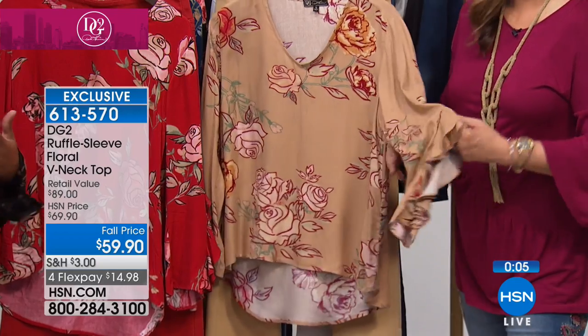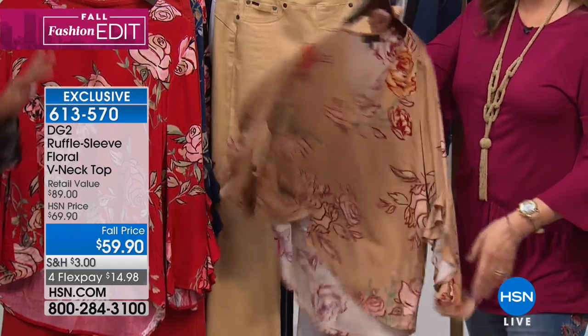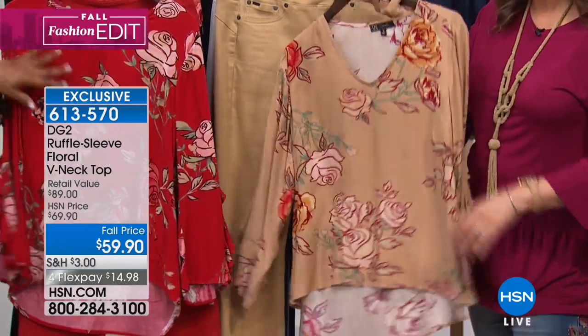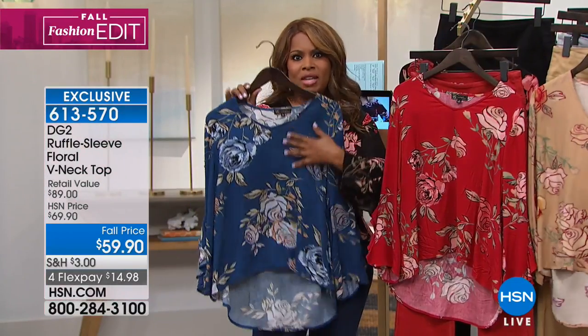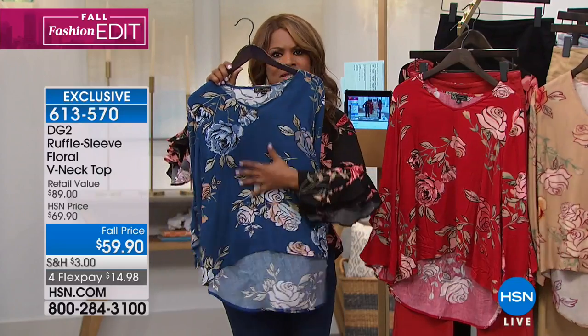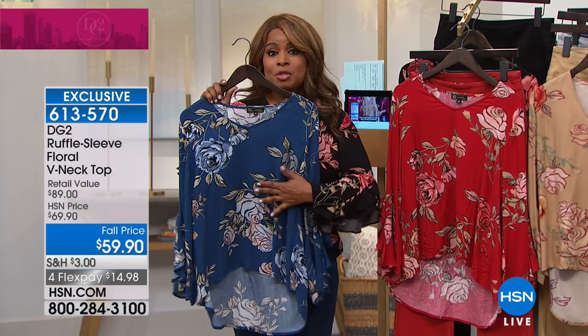All right, we will keep you updated and posted, but I am being told that across the board, all the colors are limited. If you'd especially like the red and this navy, don't wait. Last call. That navy is pretty. I don't know if you have made a decision yet, but that really is really pretty. And you'll get a lot of wear of that. So please keep shopping with us for this one.